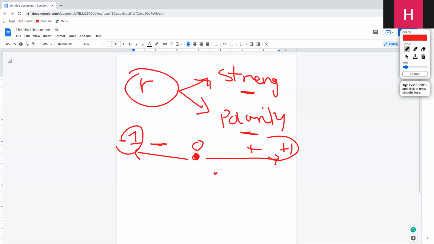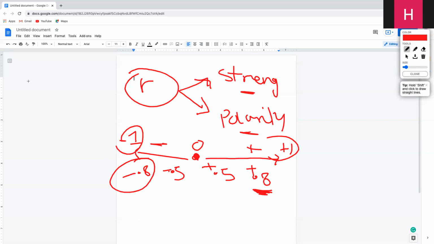If I give you plus 0.5 versus plus 0.8, which one is stronger? Of course this one, because it is closer to 1. Same thing here: if I give you minus 0.5 and minus 0.8, which one is stronger? Of course this one, because it is closer to -1. This is the most important thing. And the other way they can ask you about the correlation coefficient, what does it mean?